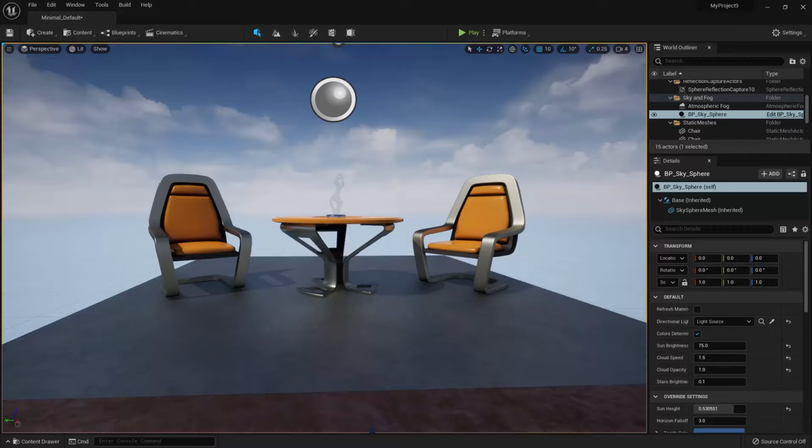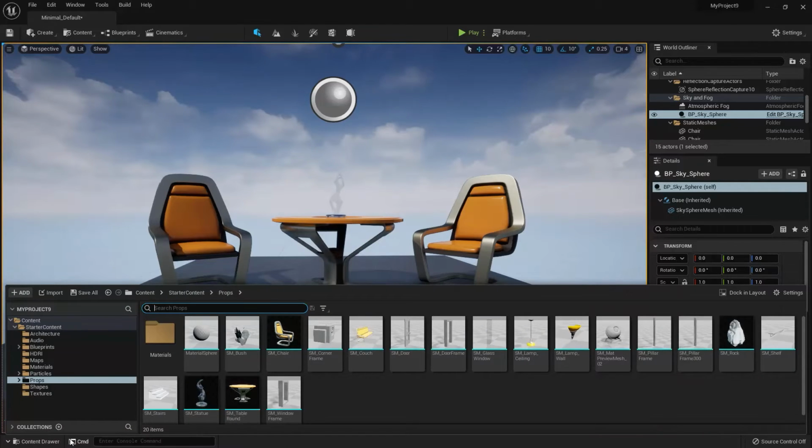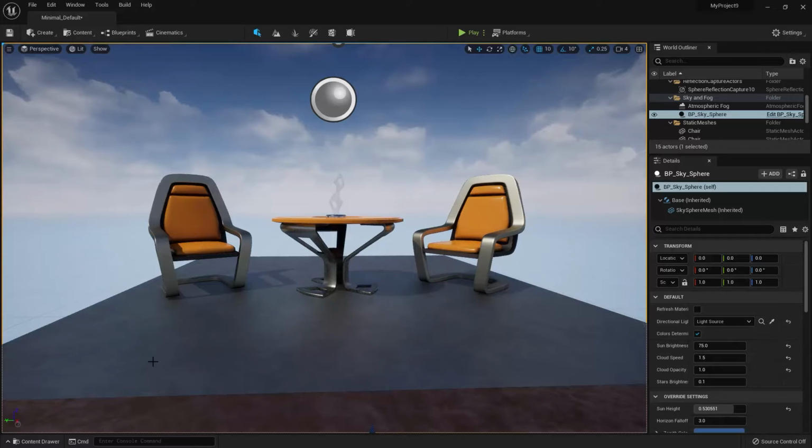Alright, so this lecture will begin a series of lectures on the content browser. In this lecture, I will give an overview of the content browser and show you the various ways to use it to find the specific content you're looking for. By default, the content browser is collapsed and can be expanded by clicking on the Content Drawer button. Once the panel loses focus, it will automatically collapse again.